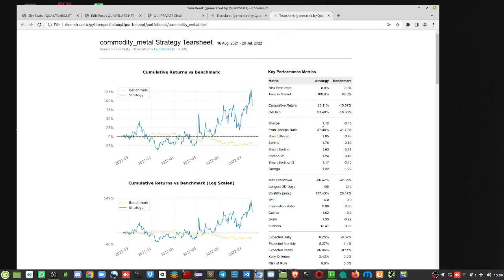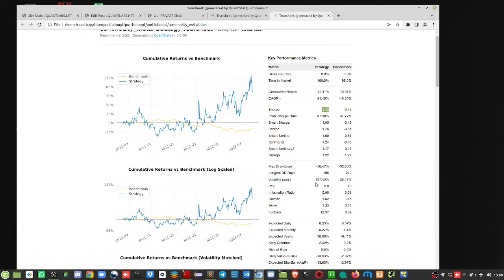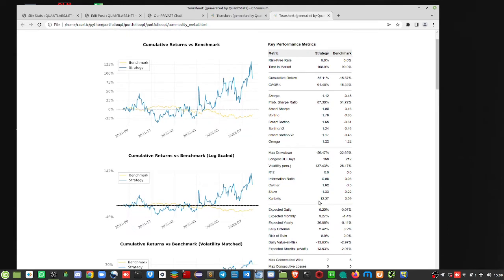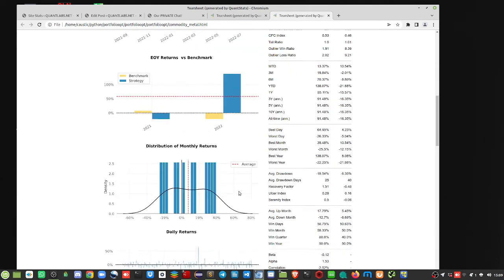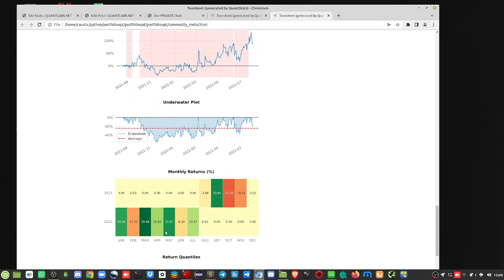Okay, you have a Sharpe ratio of 1.12, so it's double that of agriculture, and the max drawdown. Let me see here. Where's our max drawdown? Again, pretty extreme. Now, this performance may look good, especially on the 3-month chart. You can see here again, March was very high at 39% return, 15% return in April, 31% in May, and then it dropped in June, and then July was an okay month at 13%.